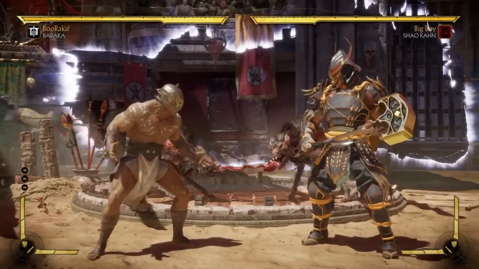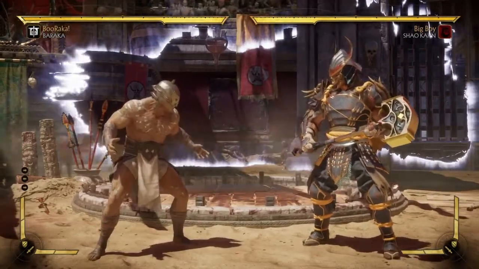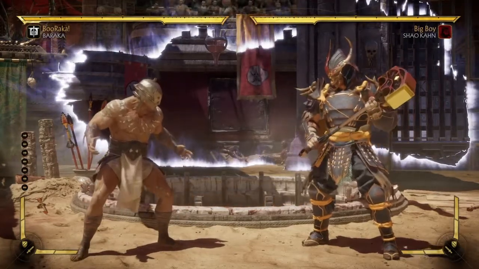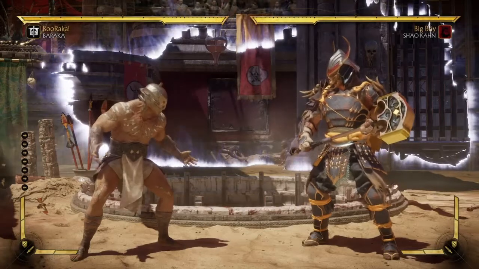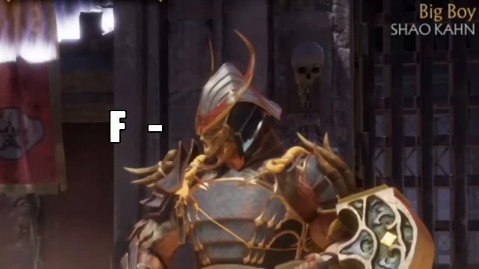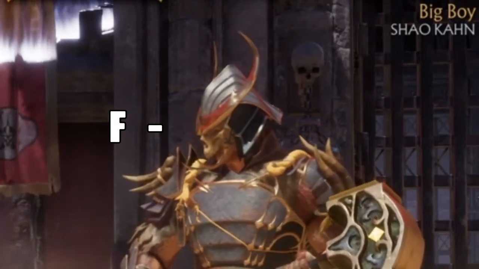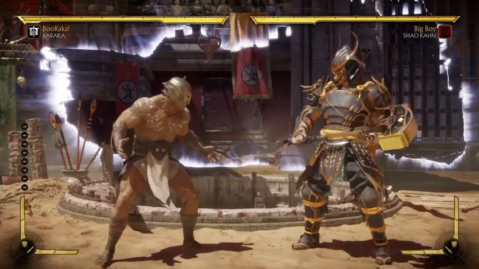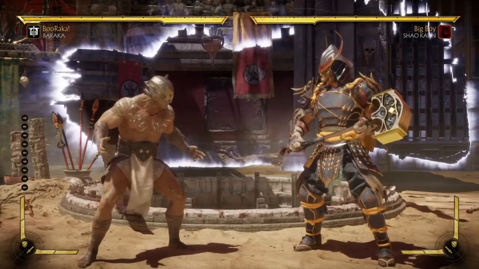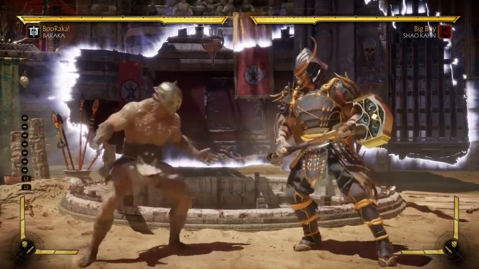Gonna be playing some Mortal Kombat. So I just got back into this game and decided to make a new character. I used the main Shao Kahn, but then I looked at the tier lists and figured out he wasn't too good. Well, according to the pros, anyway. That's my big boy variation. I bought a skin for him, I didn't really like it though, but yeah, this one's all about Baraka.